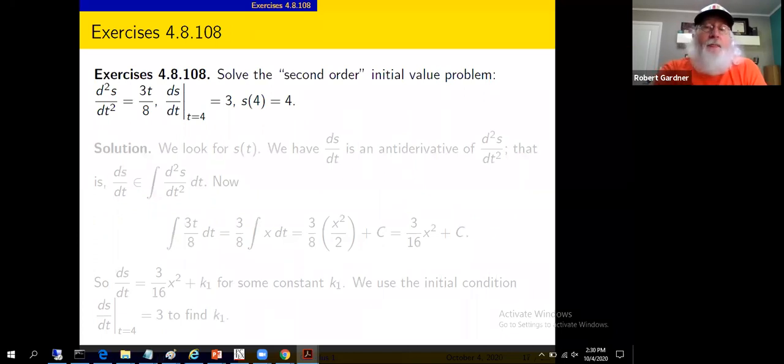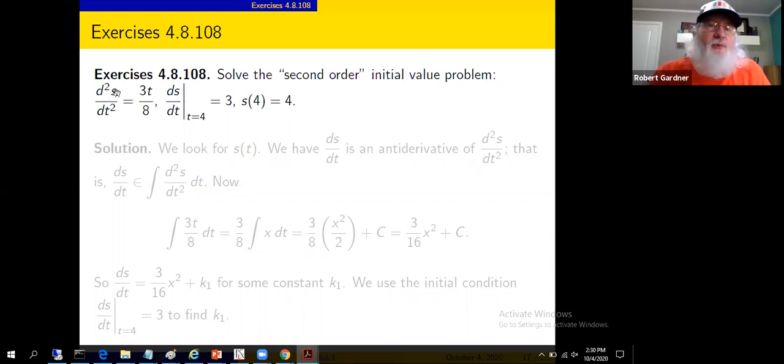Okay, here's one that's a second order differential equation along with initial conditions, a second order initial value problem. Second order because it talks about a second derivative. Okay, these could be quite involved. This one isn't. All we know how to do is anti-differentiate, and then only a very specific list of functions. So it better be related to that, and it is.